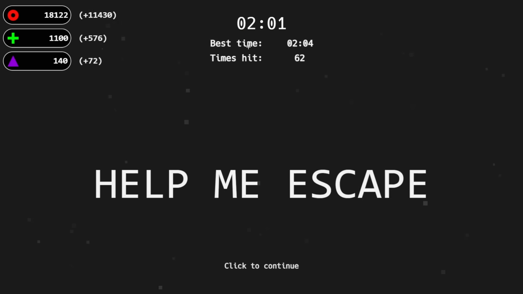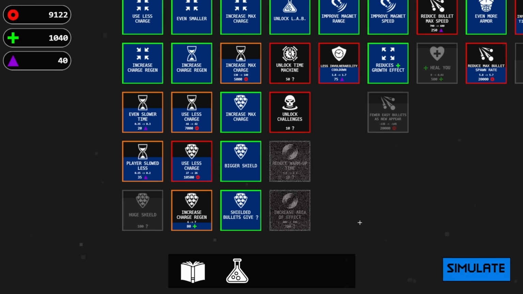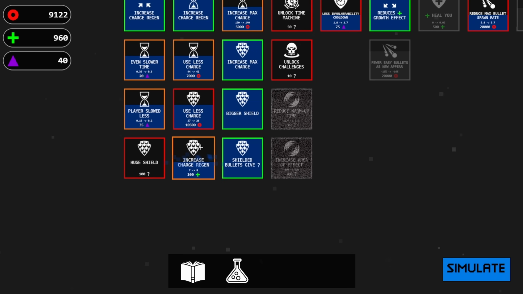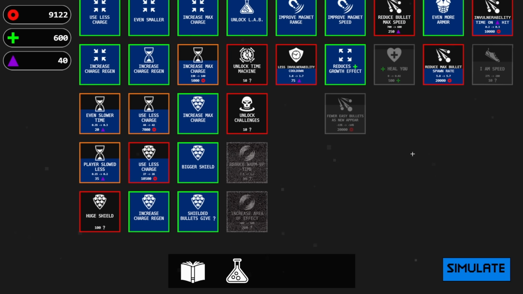And still dead. Nice. 2 minutes and 1 second. Nice. And we're gonna go boom, boom, boom. Shield bullets give you whatever this resource is. Increase your effect. I don't care about that. Increase regen on the shield. Huge shield. We're gonna continue with this, and 600 greens. I don't know, I guess I would like to go here somehow, but I don't have enough money.